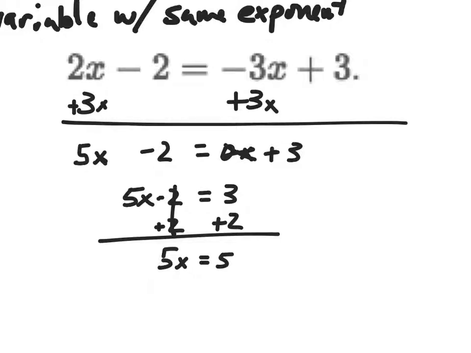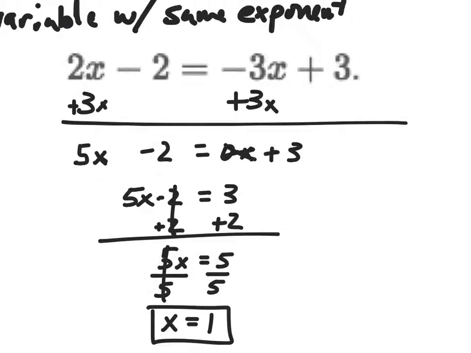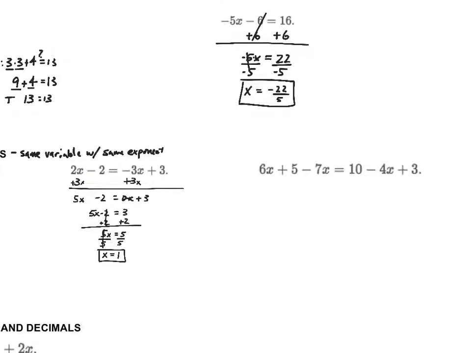All right, and then I divide by 5, and then divide by 5. These 5's divide out to 1, and I'm just left with x. And then 5 divided by 5, that's just 1. Okay, and that's my answer. All right, so sometimes they're pretty simple, and you should get nice, easy numbers, but it just depends. All right, so let's take a look at the next one.